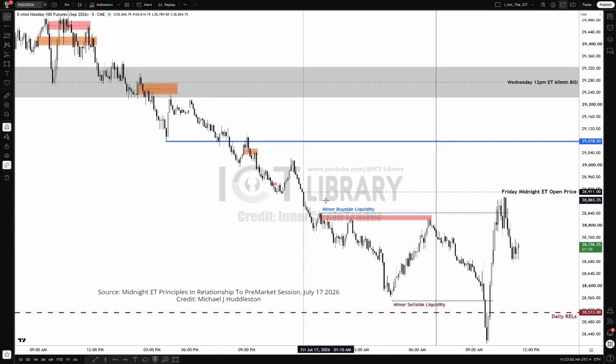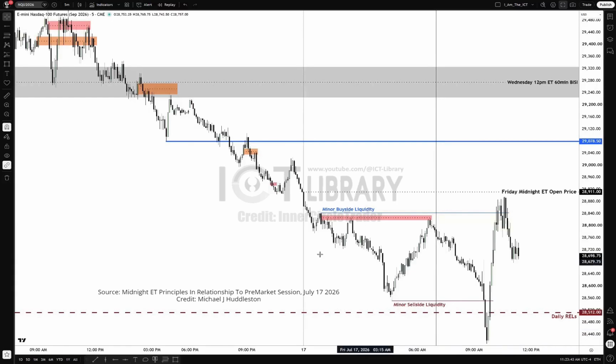And at 7 a.m., that starts the pre-market session. It can start early, technically around 6:30. I usually, if I'm awake, spend the next 30 minutes between 6:30 and 7 getting a read on what it could do, what it likely may or may not do. But officially, it's 7 o'clock a.m. Eastern time up until 9 o'clock or so. And obviously, you know that we were looking at that relative equal low on the daily chart.